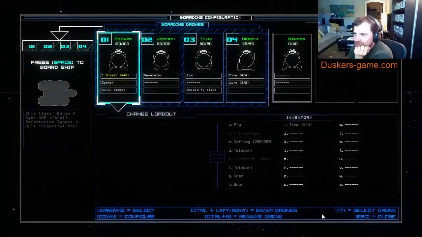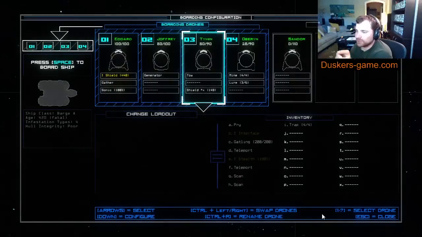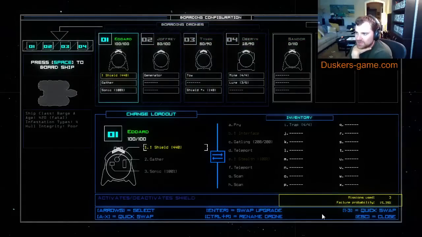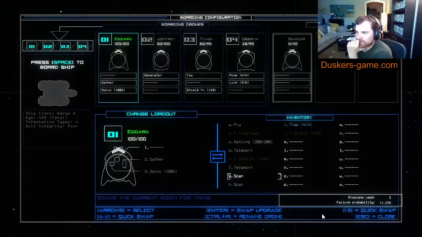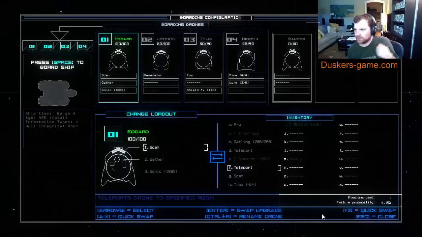So I have an old shield, a gather, a sonic, a generator, a tow with a new radiation shield, which I've never actually used in game. A mine and a lure. I'm gonna go ahead and get rid of this old school shield nobody cares about, and I'm gonna add on a scanner. I guess the lure is gonna be my main cheese right now. I guess I'm gonna add a scan on.